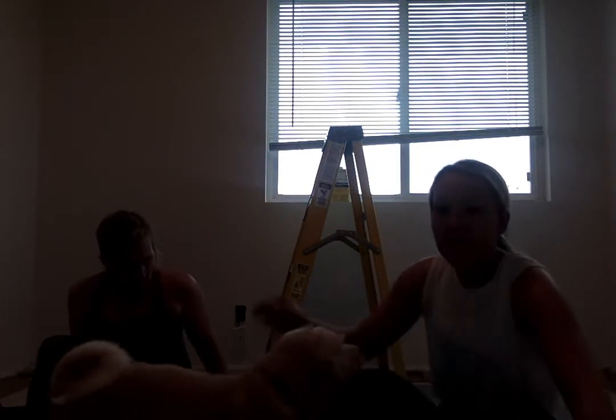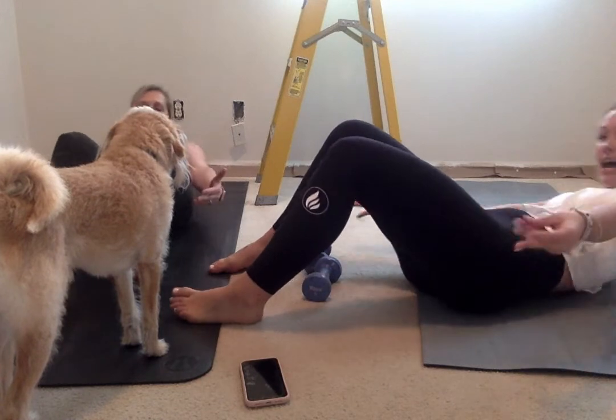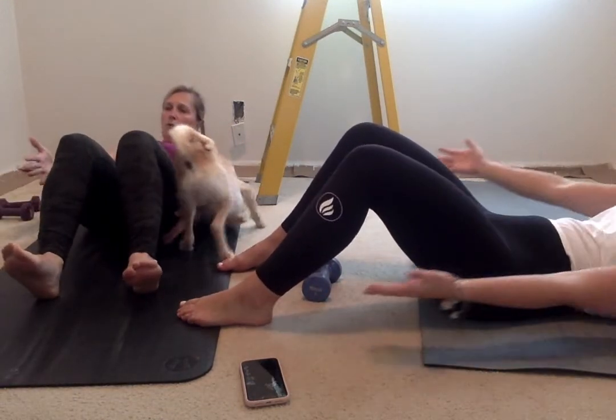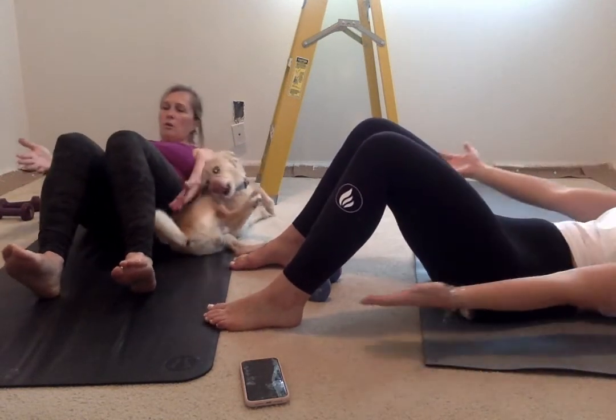So you will be on your booty. We'll start low with penguin taps. Lower yourself all the way down. Reach side to side. Lower down, reach the side, and side. Side to side. Yes, there you go. Try and keep your low back glued to your mat.